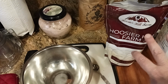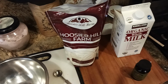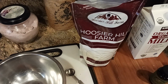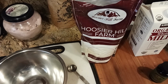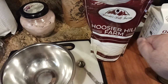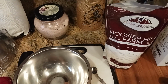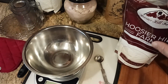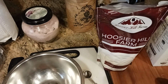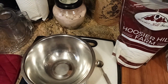What this does in my gelato recipe is it lowers the freezing point of the gelato, which means, to say this in a clean way, your gelato stays softer at colder temperatures, which means it's more scoopable, more spreadable. So as you go to scoop it out, you're going to get that nice smooth scoop out of your gelato by using the allulose. So that's basically what it is. This is, keep in mind, about 1.25 times stronger in sweetness than regular sugar is. So keep that in mind when using it.